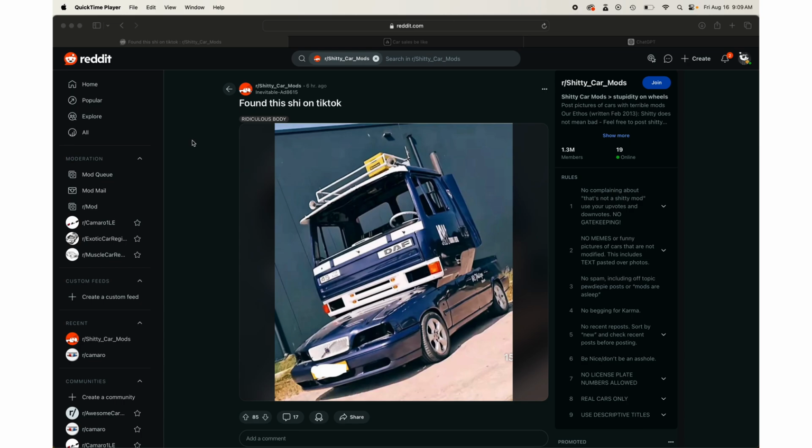Picture this, you're driving down the road in your sensible low-profile sedan, and then bam, this thing rolls up next to you. The body says, I'm here to drive safely and maybe pick up some groceries, but the cab says, I'm late for my cross-country haul, and I don't have time for your nonsense. It's the ultimate mixed messages, and honestly, it's kind of beautiful.